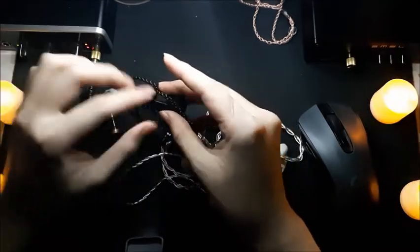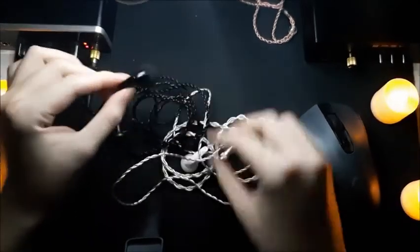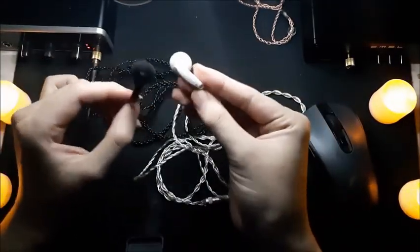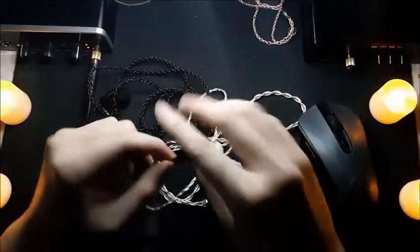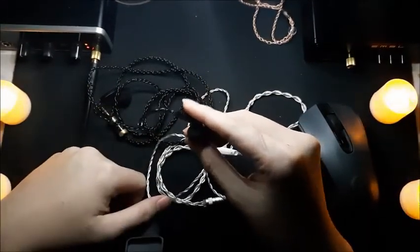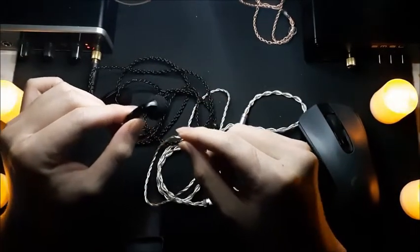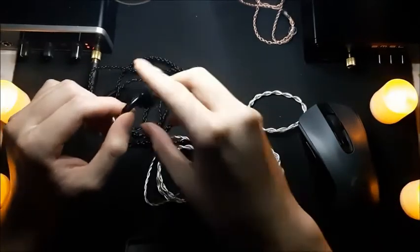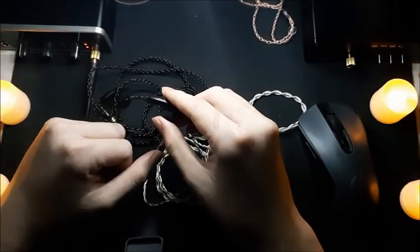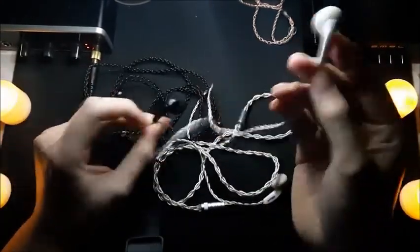I guess a more expensive Case 500, this retails about $100, and this is quite a price jump. From a technicality perspective, this is much better. This is 500 ohms. This is 500 ohms. Why would you design an earbud with 500 ohms? Sorry. Why? Okay, these have everything better technicalities than here.